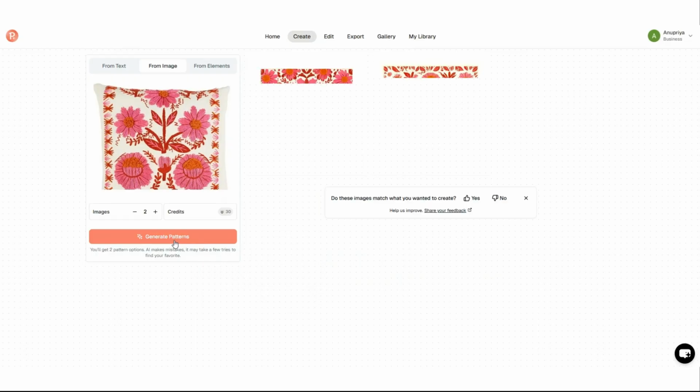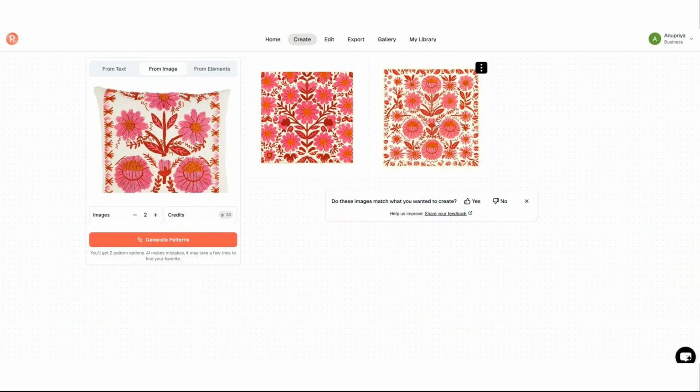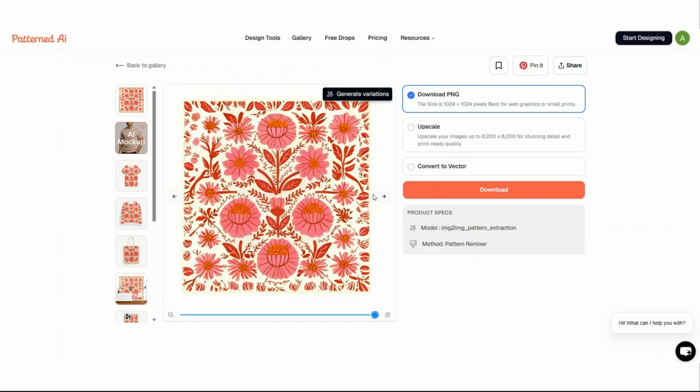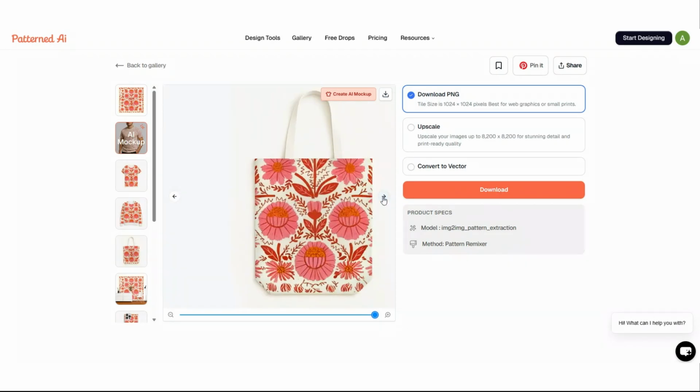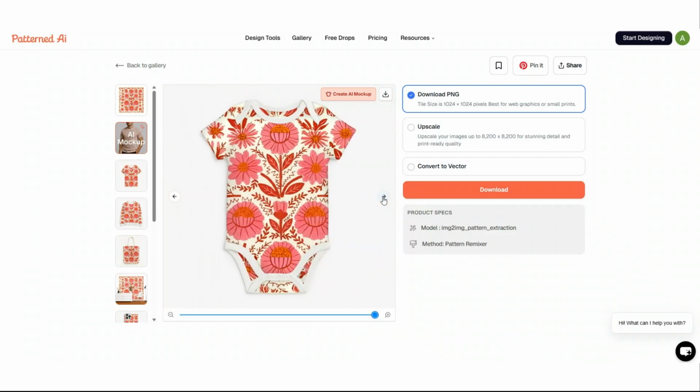Within seconds, it creates a pattern that is either very close or nearly identical. You can even show your client a couple of options and let them choose what they like best. And honestly, the best part, it only takes a few seconds.